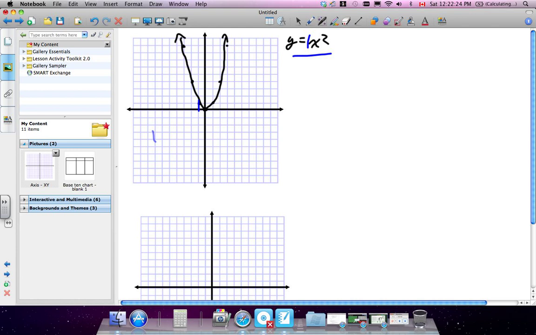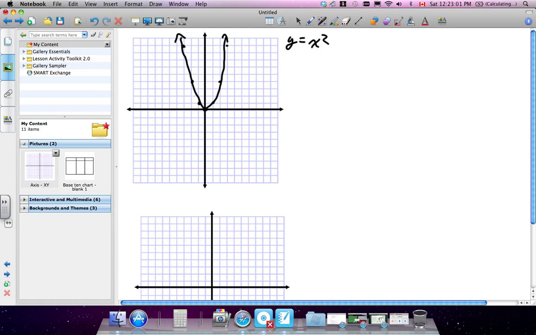Okay, so if I were to go over 2, 2 squared is 4. So I go 1, 2, 3, 4. There's my next point. If I go back 2, negative 2 squared is 4, so 1, 2, 3, 4. If I go over 3, 3 squared is 9. So I go up 9. And negative 3, I go back 3, I go up 9. Does that make sense? That's essentially how you plot a parabola. So always refer from the vertex, and it depends on how many you go over and up. Okay, so that's how you draw a basic parabola.